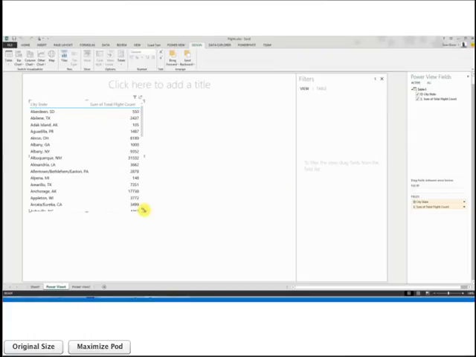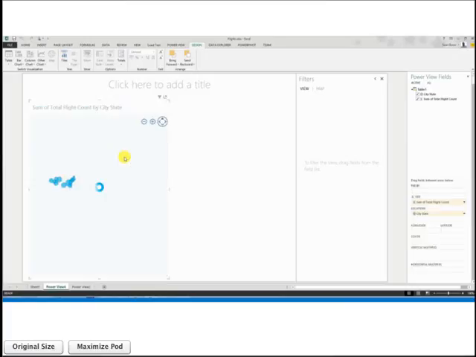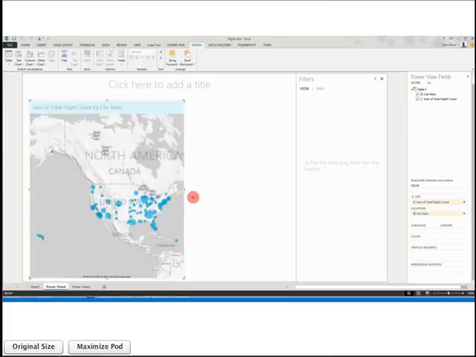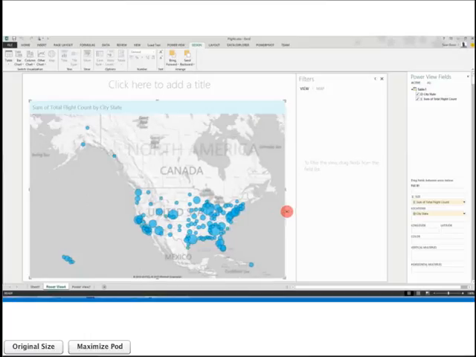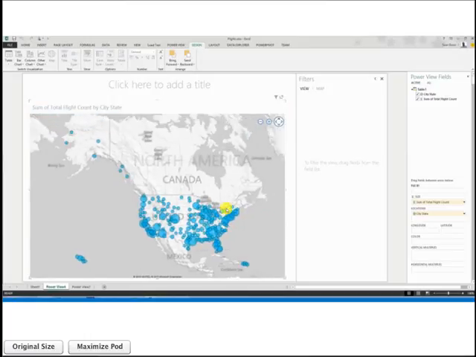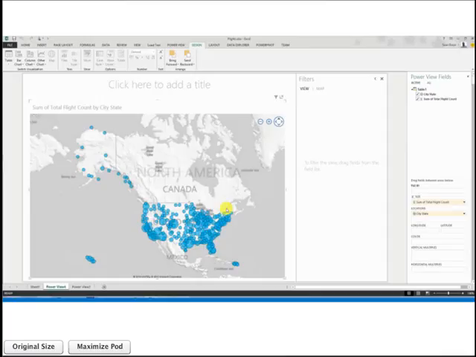If I want to turn this into a map, all I have to do is go to the ribbon again and click on map, and I've got my map. There we go. You see the data being filled in here. The first time we create this map, we're doing the geocoding on the fly, filling in all the data points.